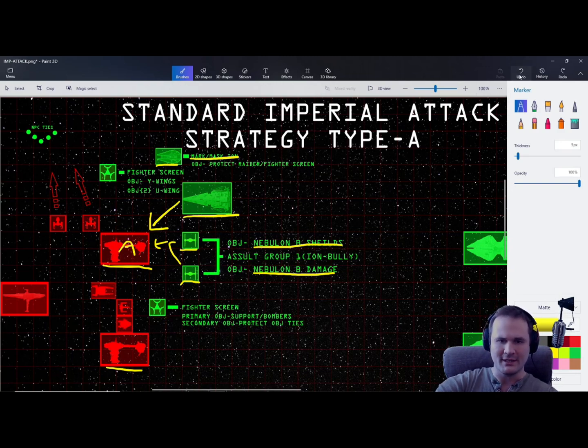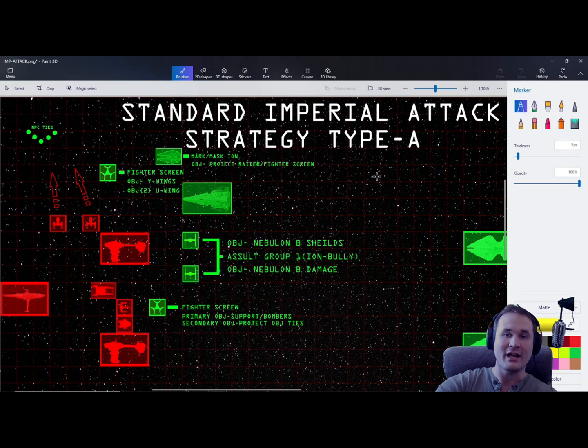Don't overcomplicate it. The reason, again, we use TIE fighters in this case is because TIE fighters have higher survivability than TIE bombers. TIE bombers are struggling in high-level play to get in, do damage, and be able to make it back without being intercepted and killed by the enemy fighter screen. Even with friendly fighter screen there to protect them, it's very difficult for the bombers to survive.